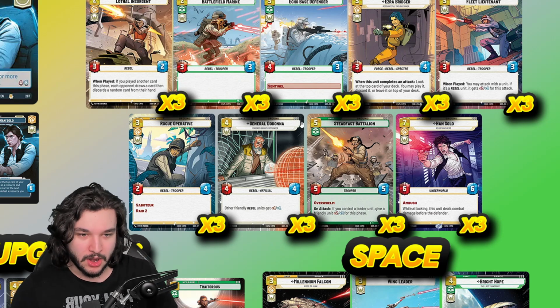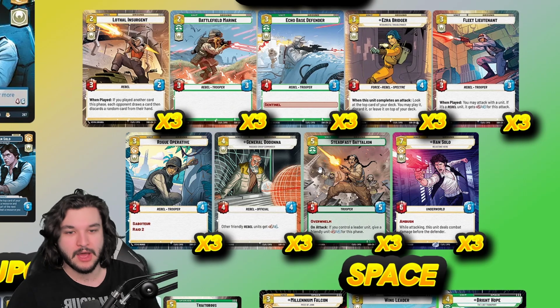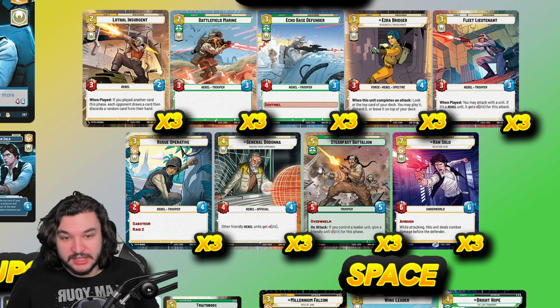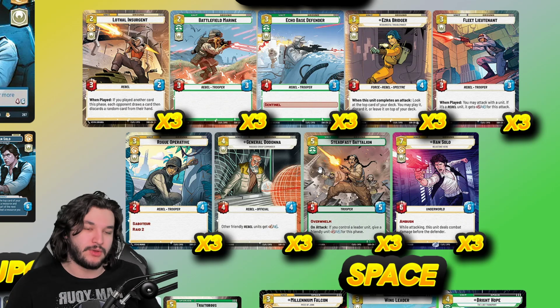We also, as our first 4-drop in the deck, have 3 copies of General Dodonna. Now, General Dodonna is really interesting because in other decks, General Dodonna is oftentimes the main target. But when you're playing a turn ahead, essentially, you can really get a lot more advantage out of General Dodonna than you otherwise would be able to in other decks.